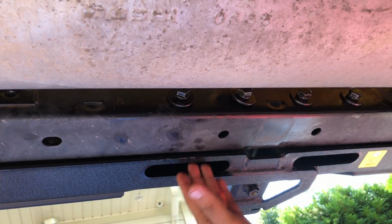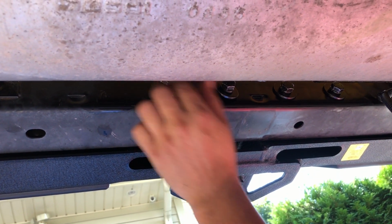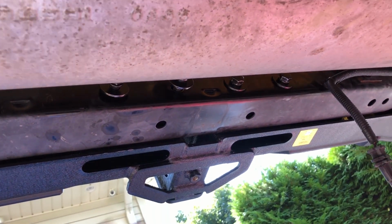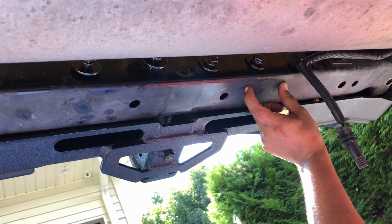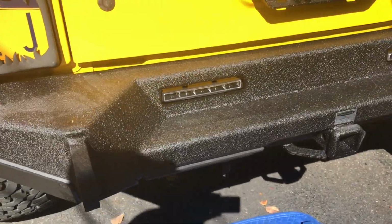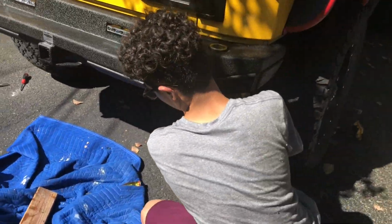Same thing. You're gonna have to put the plate inside here. I don't have it right now, and then you're gonna have to put these 2 bolts in. All right. Do the same thing on this side, and then after that, we're just gonna have to put the plate in here to hold this in place. The installation of this bad boy is complete. Very difficult.